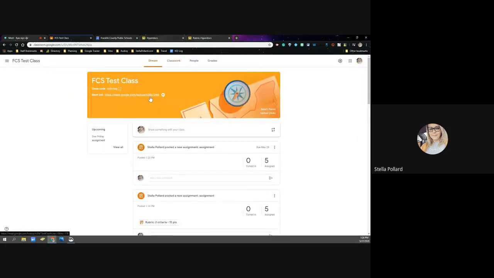Right there it is. Students will be able to see it there as well. The good thing about this is if you set up a Meet inside of Google Classroom, it's only going to allow students from your class into it. You don't have to worry about changing those settings yourself.